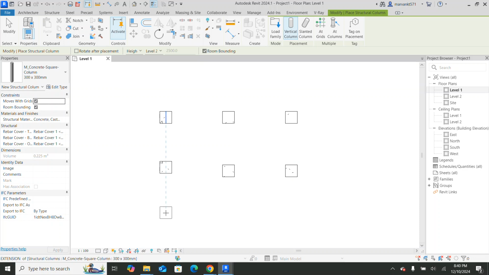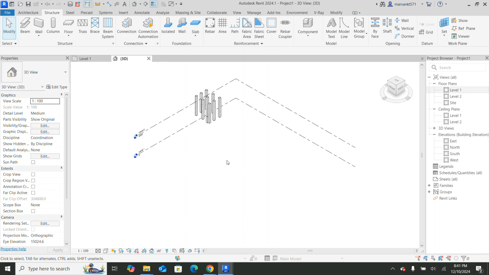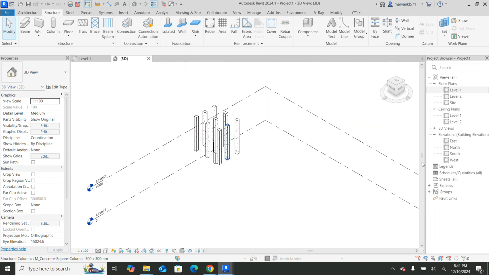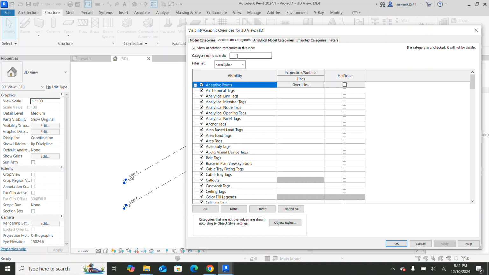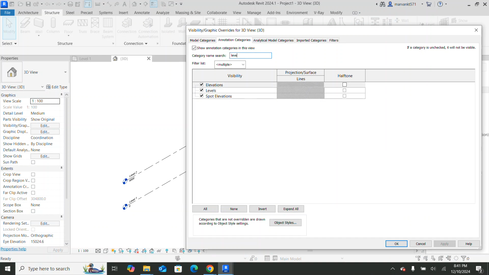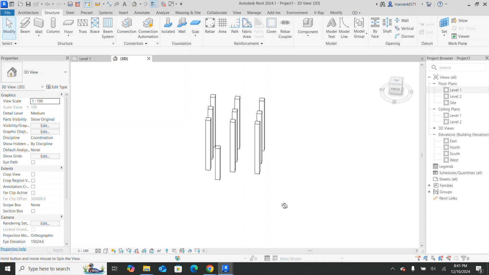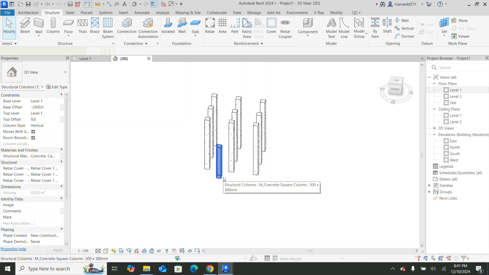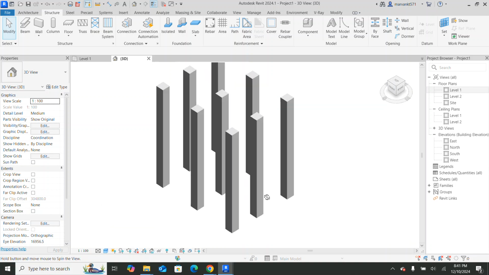So normally what I want to do, for example, after you place this one, you just wanted to rotate this column. So normally we can rotate it. Okay, so this is my column.